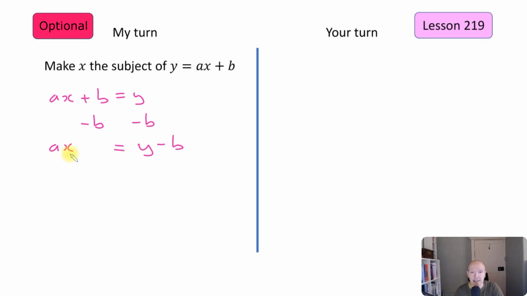Then what I'm going to do next is get rid of the times a, little invisible times sign. So the opposite of times a is divide by a. If I divide the left by a, I have to divide the right by a. And to divide the right by a, it's really important that we use a big fraction like that. What you cannot do, I'm just going to show you this here, is that would be wrong. That's for a BODMAS reason. That would only say divide the b by a, not the whole thing. So just remember that if you're dividing the whole side by something, you need to indicate that using a big fraction like that.